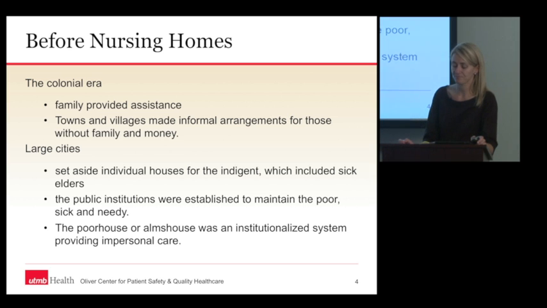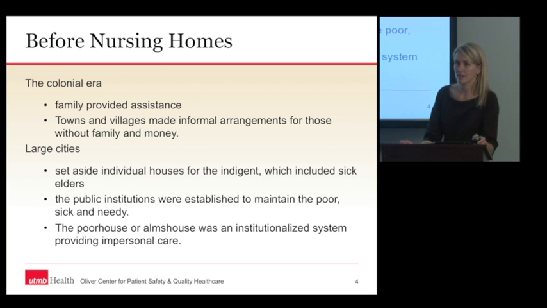In large cities, almshouses were typically public institutions established to help maintain life for the poor, sick, and needy. These were charitable housing communities. They were targeted at the poor to keep them in a local community if they had no ability to work and possibly pay for care themselves or a place to live. Or sometimes these were focused on people who were in particular professions or the widows of those people, like veterans or things like that.